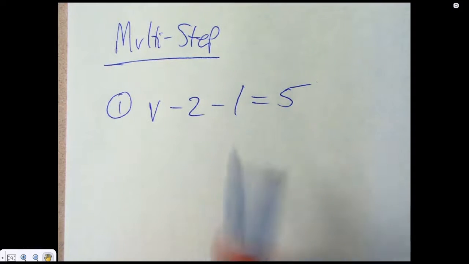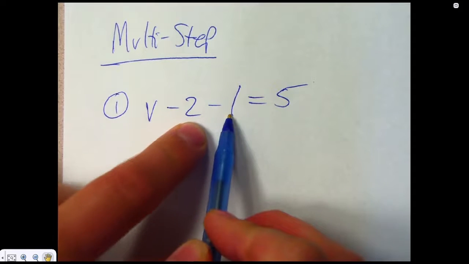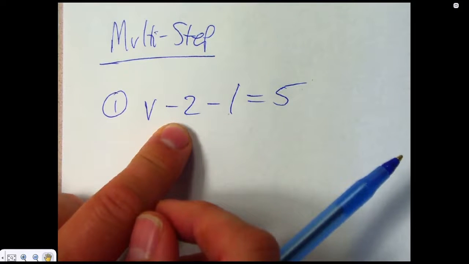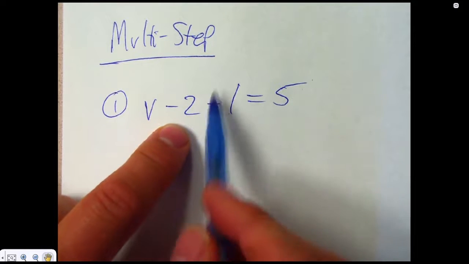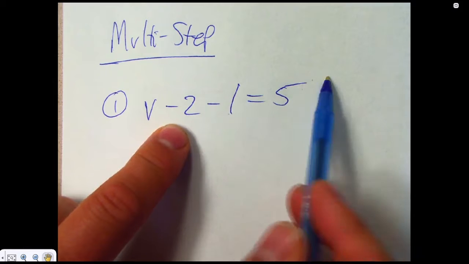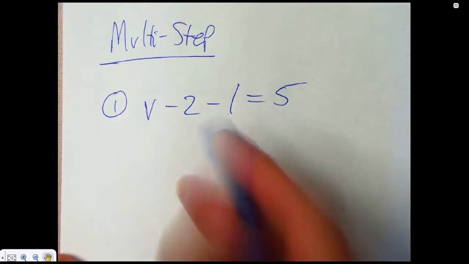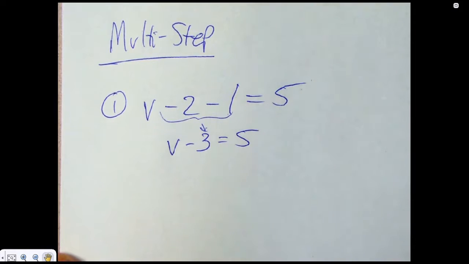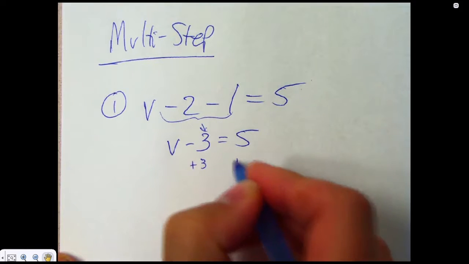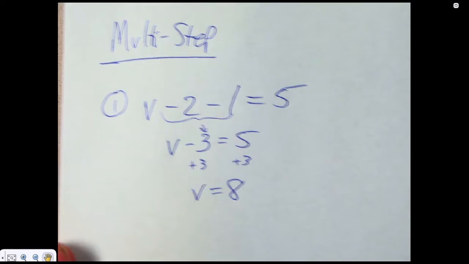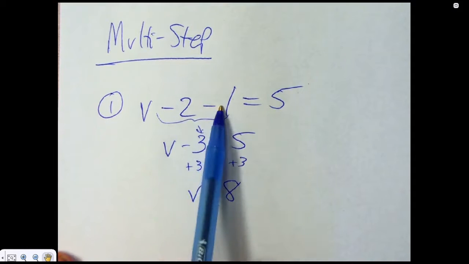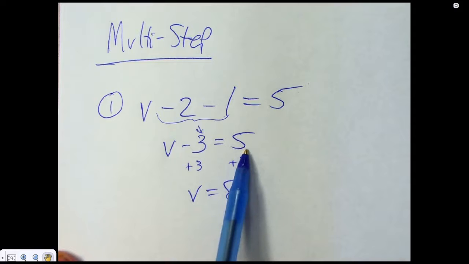So when I look at this one, I could combine these two numbers first, make that -3, and then add 3 to both sides. I think that's probably how most people would see it. Some people might move that -1 over and move that -2 over separately, but I'm going to go with this. So -2 minus 1, those combine to be -3. And then I'll just add 3 to both sides. So that would be b equals a. So all I did there was combine like terms, move the numbers to the other side, and then I'm good.